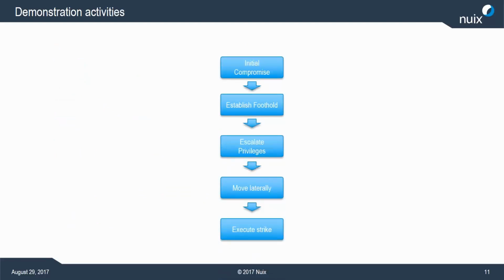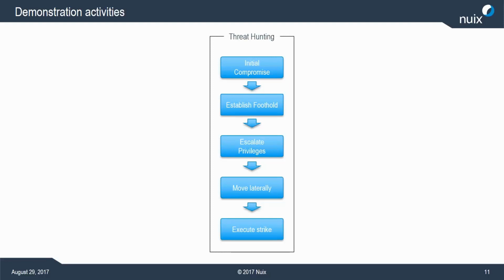What I hope to get across to you is that if we look across the kill chain, there's a threat hunting framework that we can look all the way across and address in its totality. In other words, we can see activities occurring at every stage of this process using endpoint data. And then what I would also like to show is that we can quickly pivot from something we discover in the threat hunting process into an investigation, a deep dive into a particular threat or an artifact that we think may constitute a threat. And then from that, we can proceed into the beginnings of a remediation process.